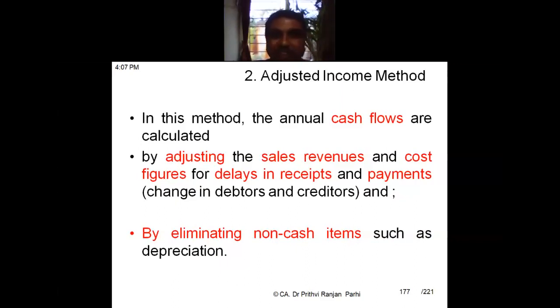Yes, definitely we will consider it. We are preparing a cash budget. Credit sales help us in arriving at the cash sales. Here, what we do is, total sales is this much. If I know this much will be my credit sale, then the balance is my cash sale. So this is how we will be considering. Credit sale, or the debtor balance, will help me to arrive at my cash sales.